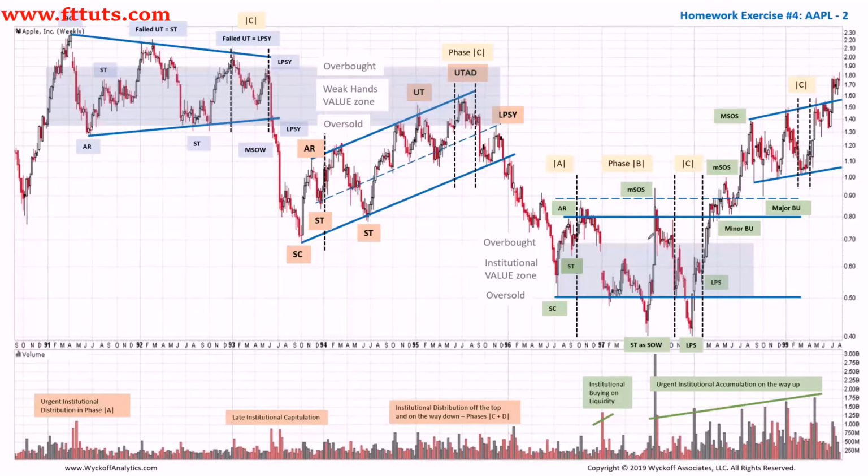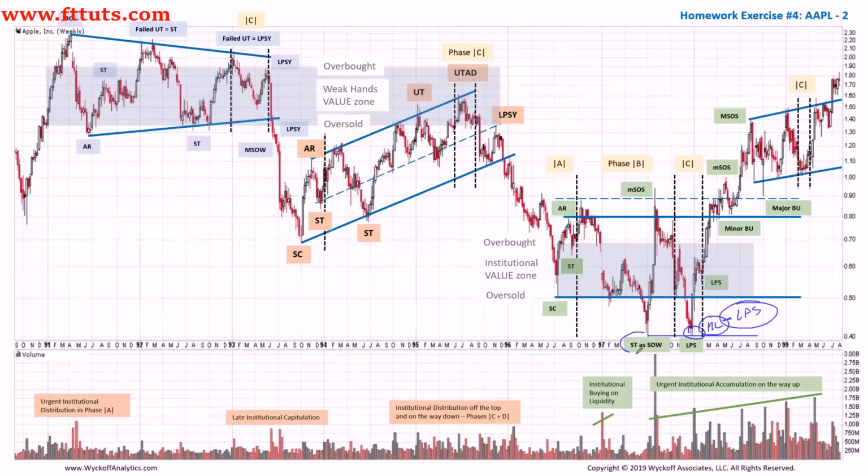All right, let's go to the questions on this. Third trading range, phase C, not a spring, as a question. Well, I don't know if you guys could see this, but this low is just ever so slightly a higher low, and it's not a lower low. So with the higher low, we definitely would put last point of support rather than this spring.